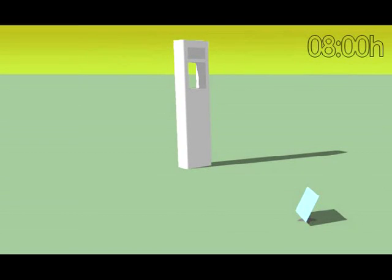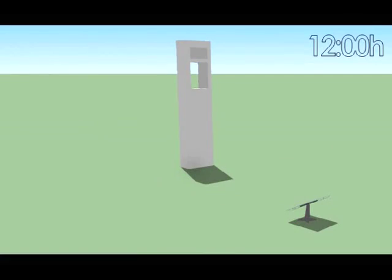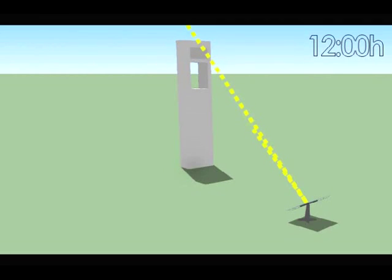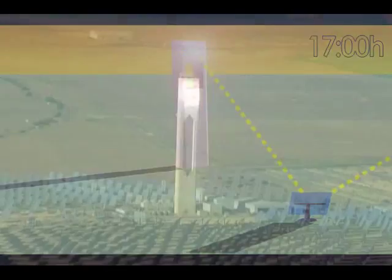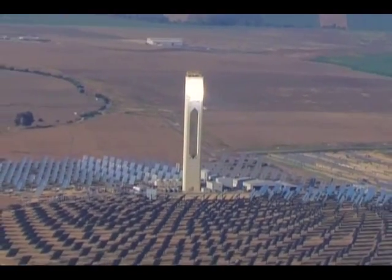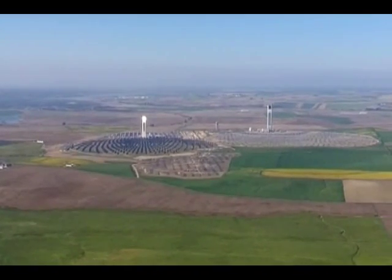In existing plants, the average cosine factor varies during the day from low values early in the morning to the highest value at solar noon when maximum power is obtained, and from there once again decreases until the later hours of the afternoon. How can the maximum value reached at solar noon be maintained throughout the day all year round?